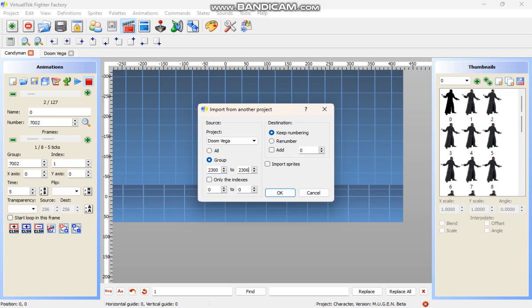Every once in a while you may have to renumber, which is basically, let's say the character already has a 2300 state. You don't need one character with two of the exact same state and animation numbers, because it'll get mixed up and the wrong stuff will come out. So always renumber if you must.